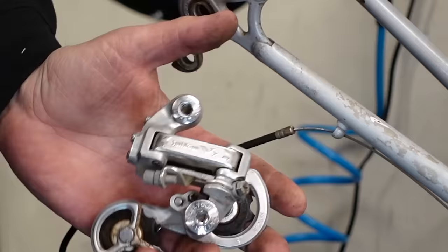I think I'm gonna pull this out of here too. It'll make it easier to clean the frame. We're gonna end up with all new cables and everything anyway.